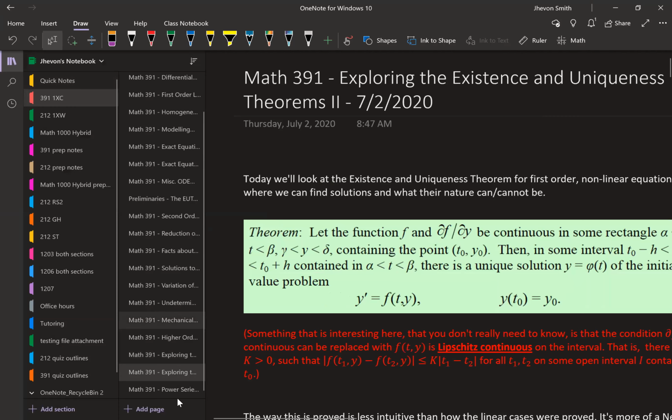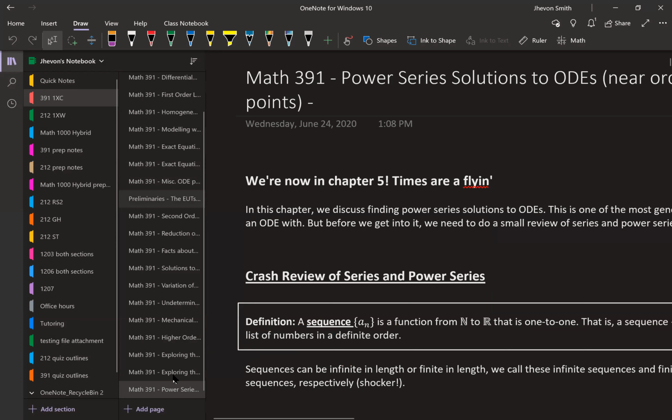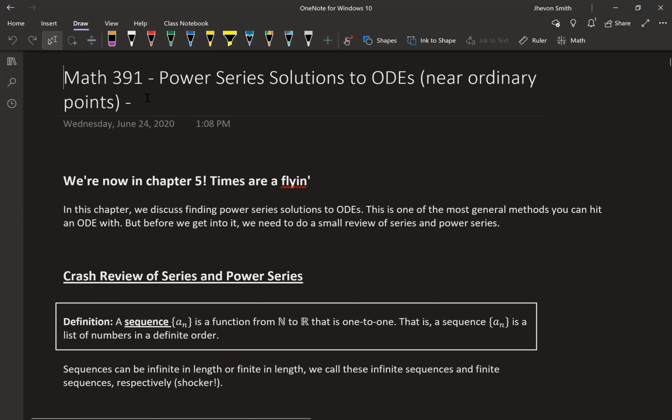Now, let's talk about series. Now, at this point, I don't think I'll get through an example of actually solving an ODE using series. But for the remaining time, I can at least give you guys a crash review of series so that when I do jump into solving ODEs with series, which, oh man, that's gonna be till next week now, today, Thursday. I want to actually start that here today.